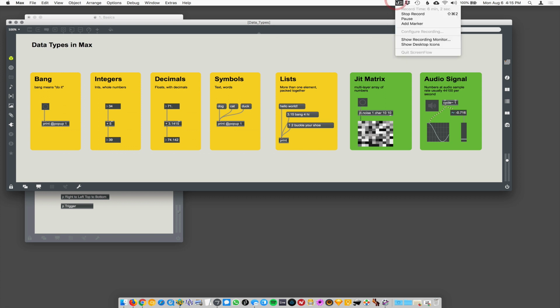And would you not consider a toggle as a data type? I mean, I put bang in there. Bang is technically not a data type, but it's used so often. I just look at toggle as generating integers. I could have put it in here, but I don't think it's a data type. It just generates integers. Bang generates this special message that's ubiquitous that you could almost consider it to be a data type. We'll have to agree to disagree. No, we can agree that you're wrong.